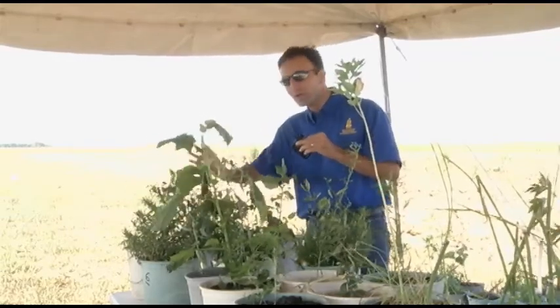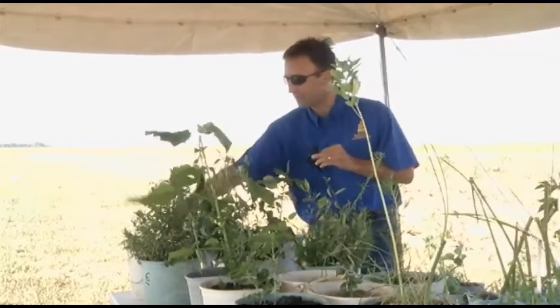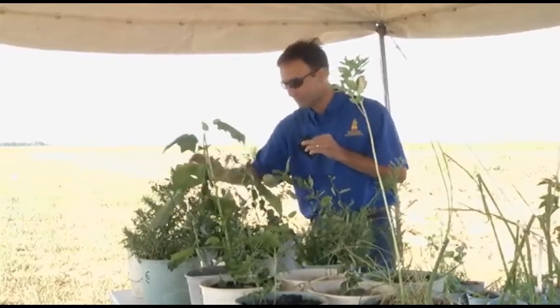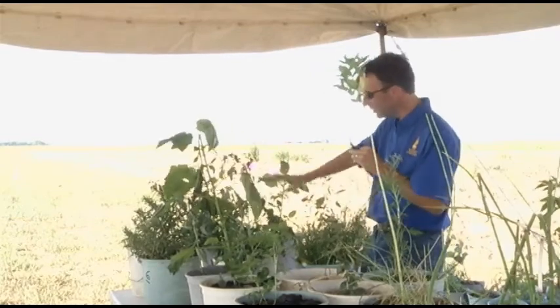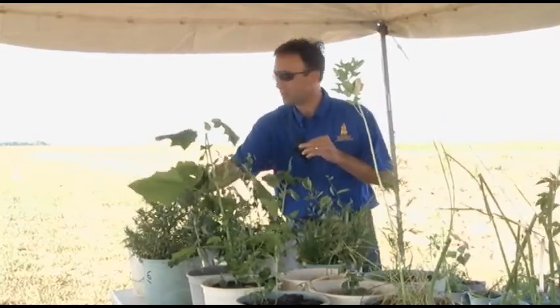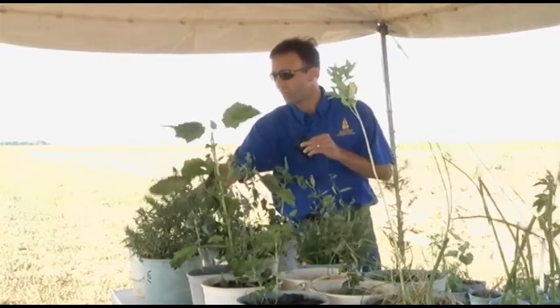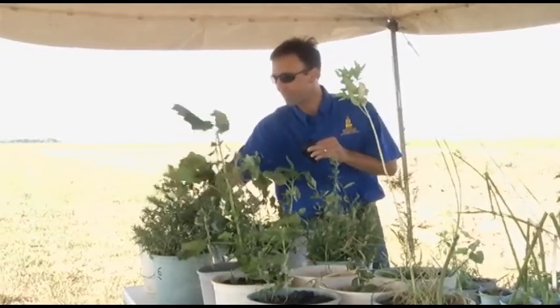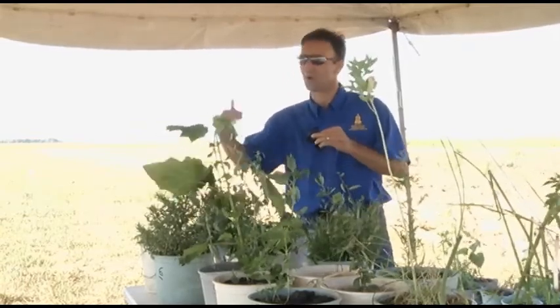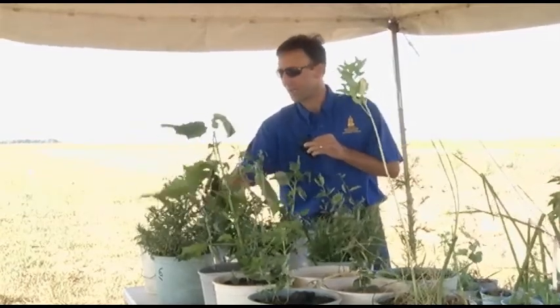2,4-D might be a common one. Even though you're ahead of soybeans, 2,4-D is a common burndown herbicide. Not going to do much to kochia. We've had plots where we've sprayed 2,4-D, killed everything, killed the lamb's quarters, killed everything, but just kochia was just beautiful, just untouched. 2,4-D is just very weak on kochia, and it has been for a while. So I don't know if it's really resistant to 2,4-D or if it's just always been tolerant, but 2,4-D is not going to be an option.